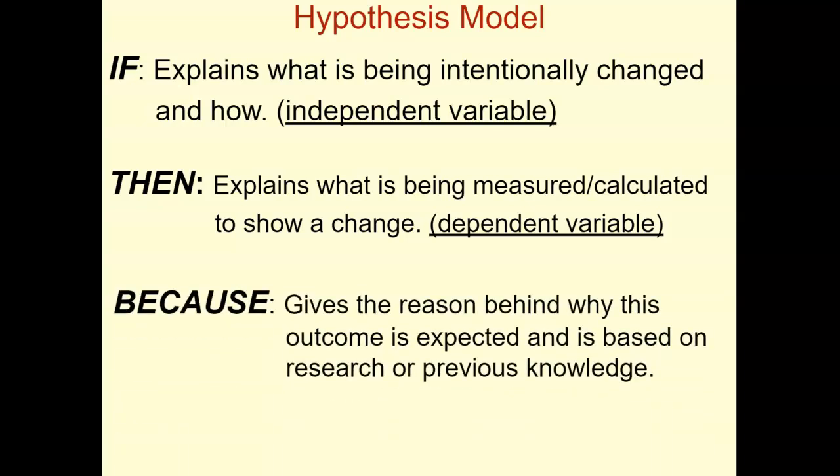And then your because statement is pretty simple, right? It's just a reason. It's a reason behind why you thought your then statement would happen, and it should be based on some sort of either previous research knowledge, background information that you did or you know about. So your statement would be, if I change this in this way, then this is going to change in this way because of all of that interesting background information.